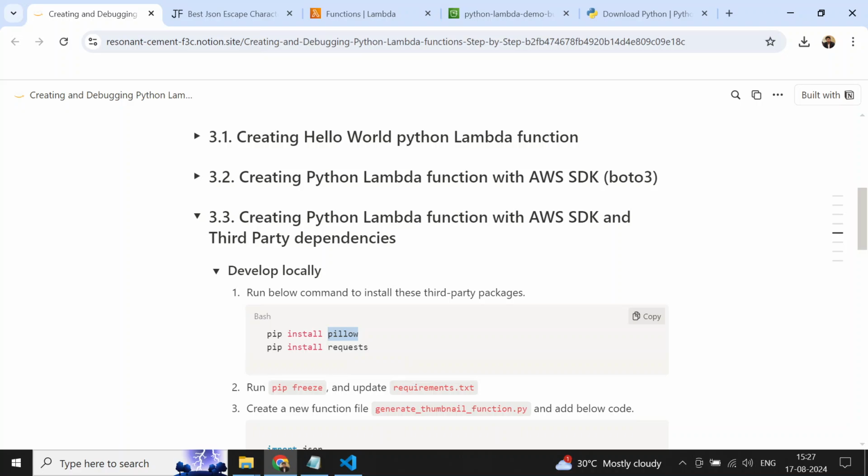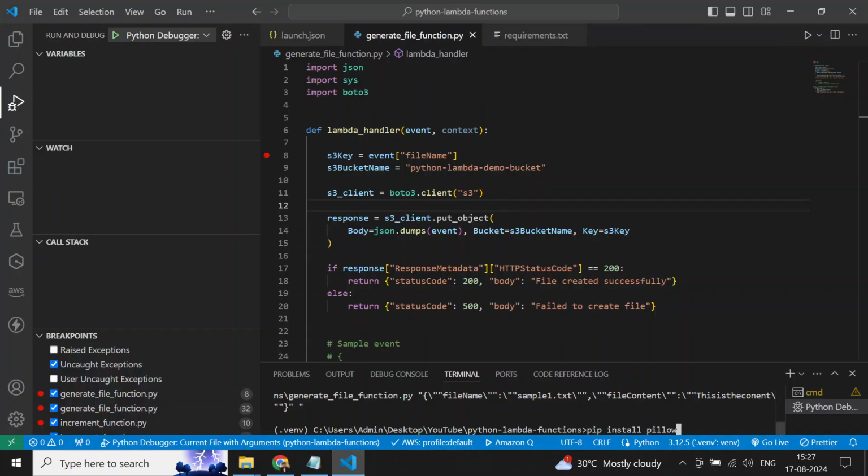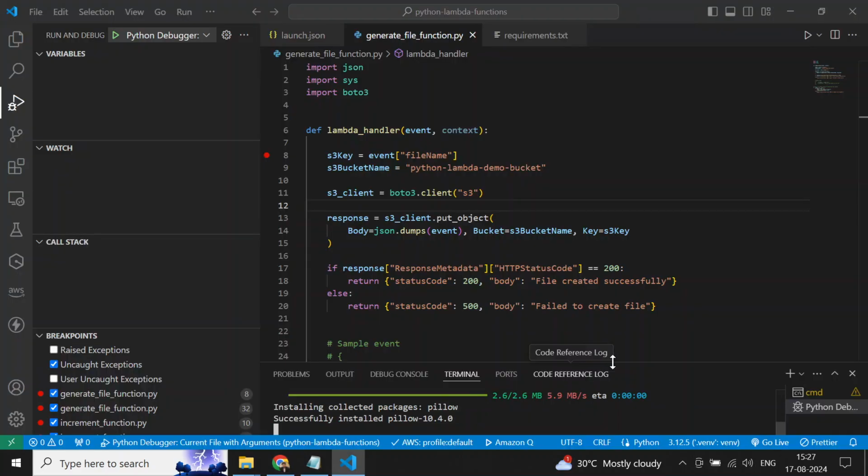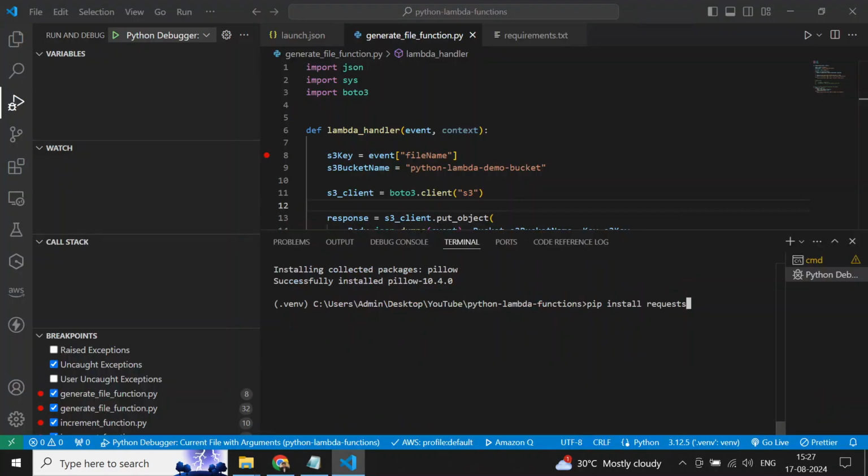So it will use Pillow, which is an external dependency, and also use Boto3, which is the AWS SDK dependency. So I will just go here and install this Pillow package, and I will also copy this requests package. So that is installed, and this is also installed.